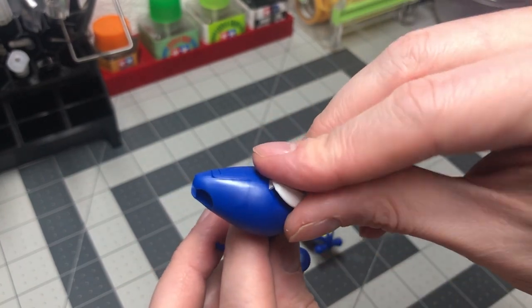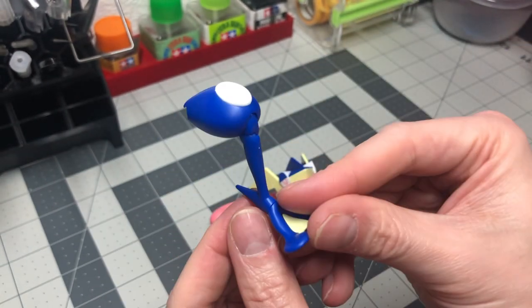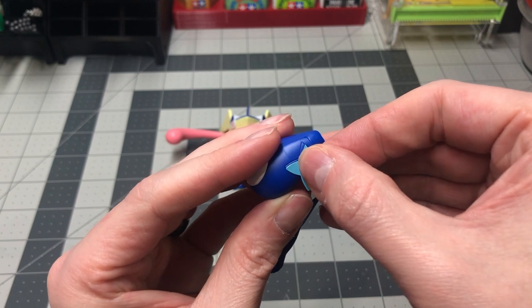Here we are finishing up the left leg, and we will be moving on to the right leg to finish out the leg section.